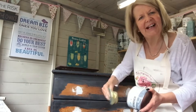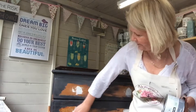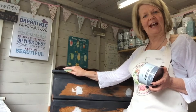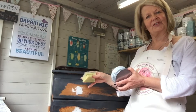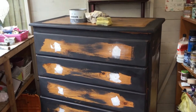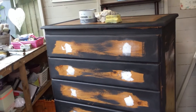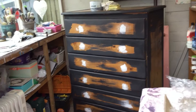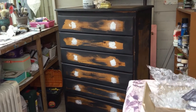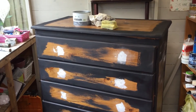I'm sure somebody will comment why it has to be lint-free. So I'll get on and do that and then I'll move the camera so you can see the finished product and then we'll start painting with the next colour. The waxing's all done now as you can see, so the best thing is to leave it overnight because the wax will set harder and then we're ready to put our next layer on. I'm just walking backwards out the door so I can try and get you the whole piece of furniture in. So we're all ready now for tomorrow for the next colour. See you tomorrow.